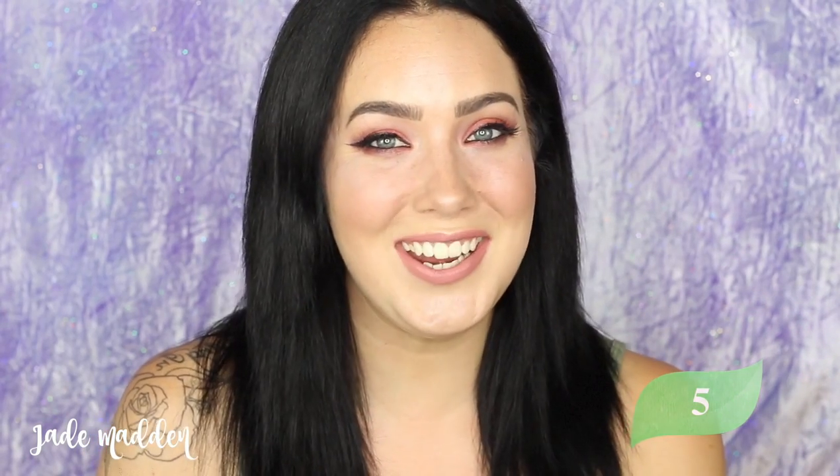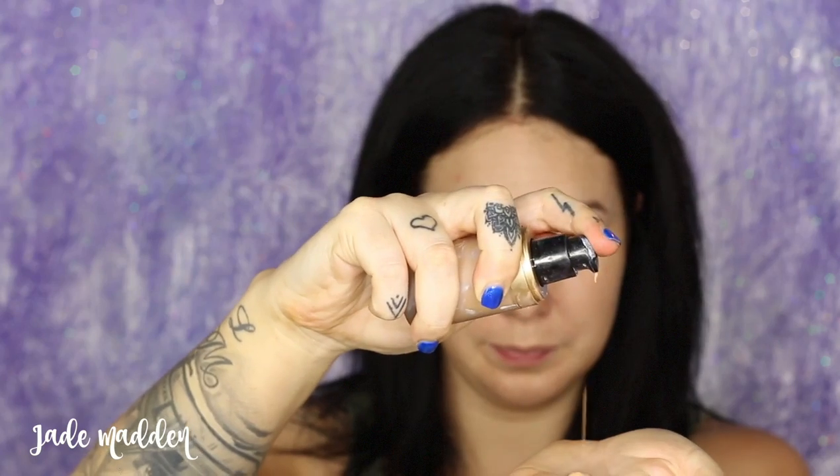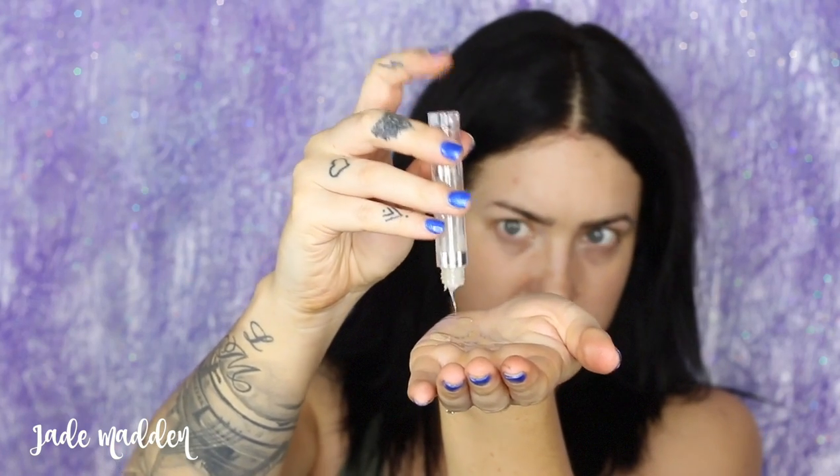So you want to go for a really nice, dewy, glowy, natural foundation look? Then all you need is your foundation and clear lip gloss. Oh yeah, I said it — clear lip gloss. You could probably use a sparkling lip gloss too if you wanted to. Basically pump out the normal amount of foundation that you normally use and then apply just a small dash of lip gloss to your foundation mixture.